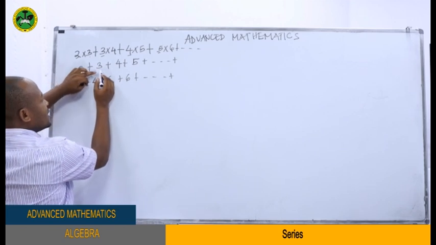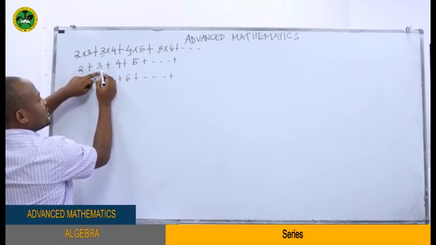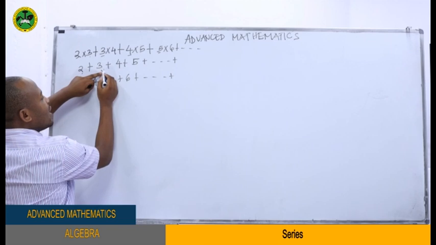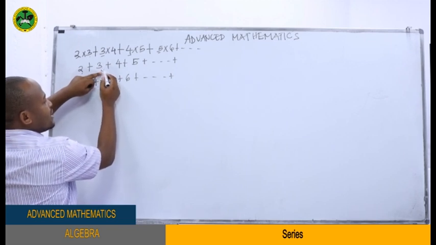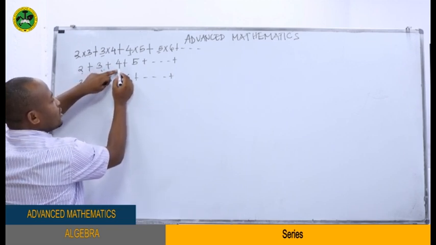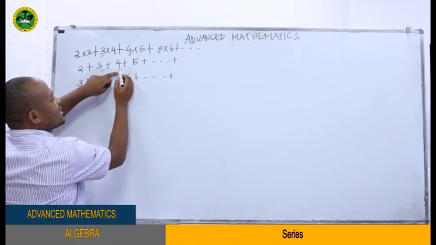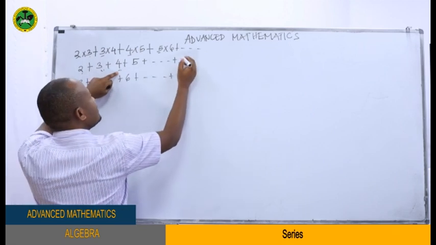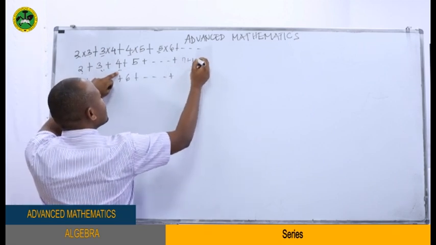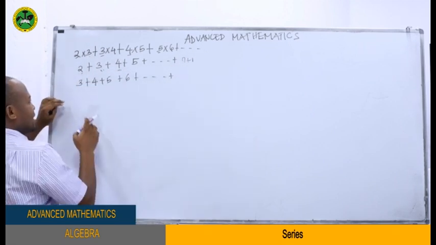And going to the second one, this is the second term, that means 2, and 1 was added to that so that we obtain 3. And going to that part also, it is the third term, that means it was 3 plus 1. That means we can say the nth term to this is n plus 1. Now let's check the next one.